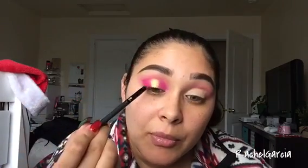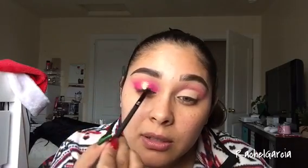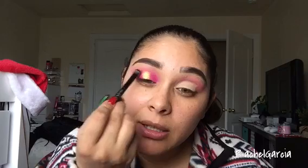And then going back in with that pink, the brush we used for the pink. Just going to slightly blend out those edges of the gold and the pink there.